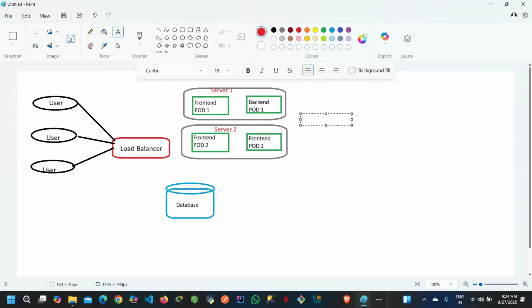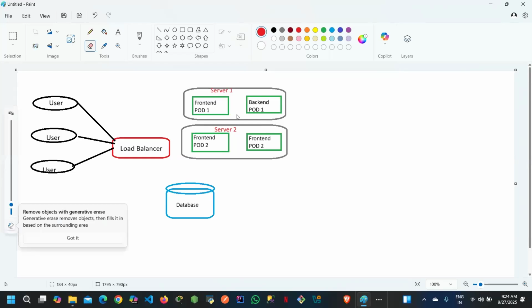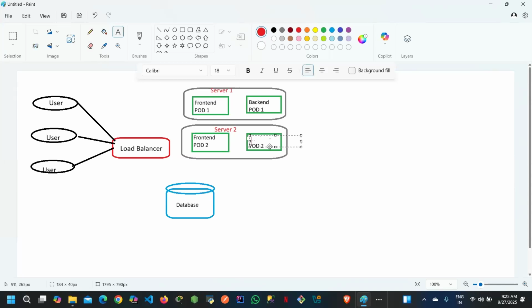This is nothing but our backend pod 2, right?